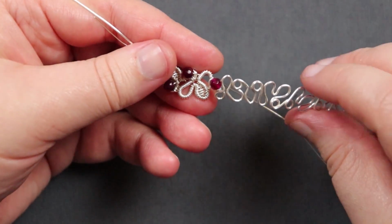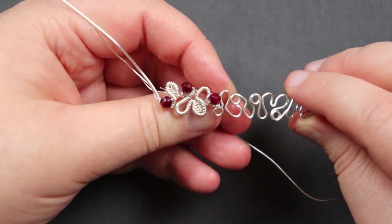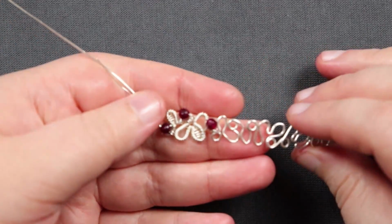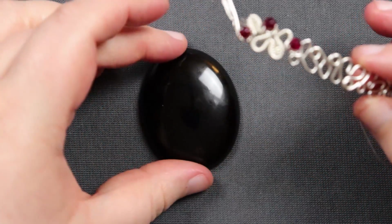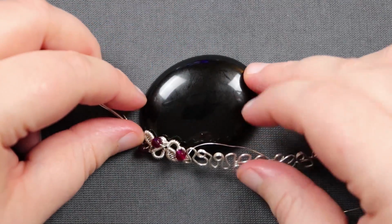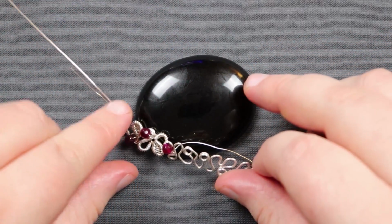So what you just want to do is continue going like this. But what we also have to pay attention to, obviously, is the shape of this piece. Because obviously we need this piece here to follow the shape of the cabochon. So I'm just going to bring that in again. And what you can do is keep referencing this. So just bring it around. Obviously this starts at the top there.